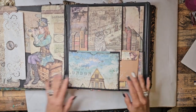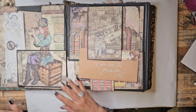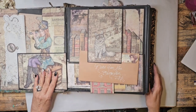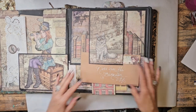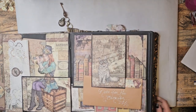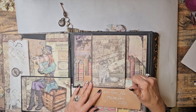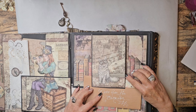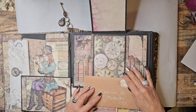All right. But then she goes, and this is her little kitty. I really wish I would have gone back and looked up the kitty's name, because y'all really did come up with the most fabulous names. So this little kitty, I think I'm going to have to pull this really close to me. There's her little kitty, goggles and all, because this is a steampunk kitty. This little kitty's helping. And so you flip this open and then you have a writing space.